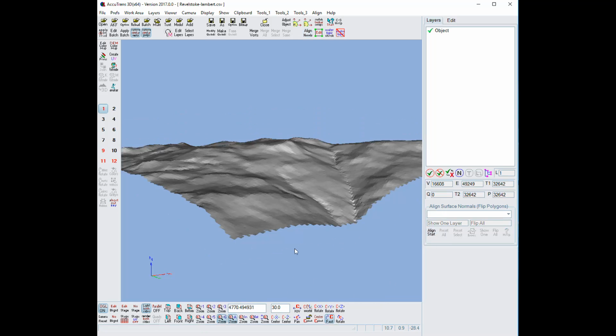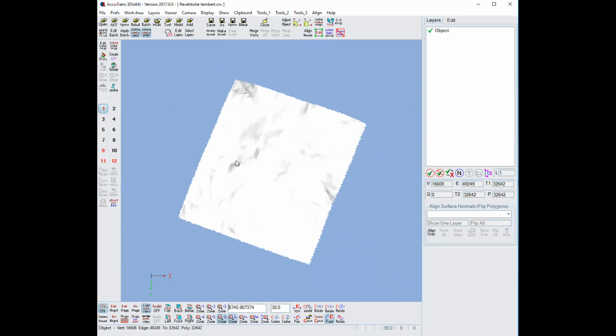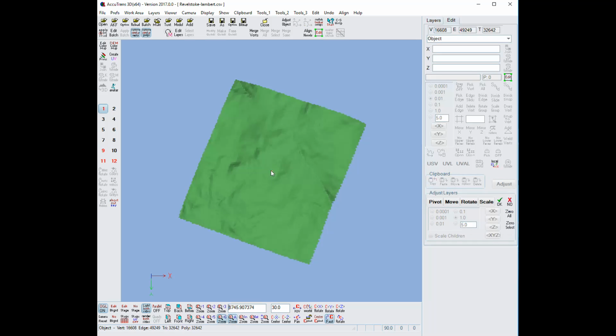Now I'm going to select the top view, and you can see that the object isn't square to the sides of the view window, because it went into that conformal conic projection. If I wanted to rotate it so that it was parallel, I could go to the edit menu, click adjust, and this is the center point on this mesh.